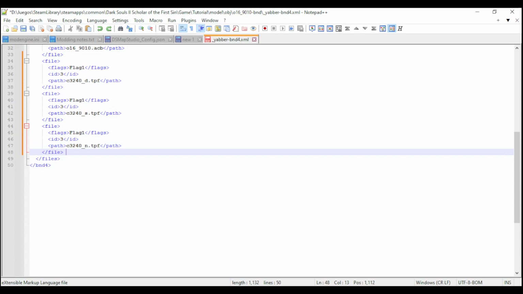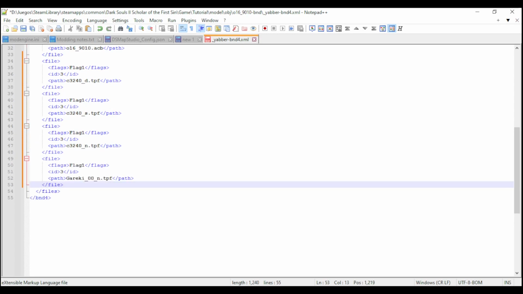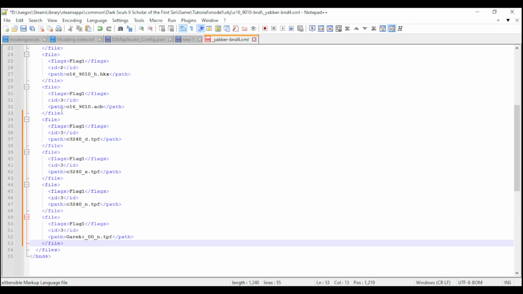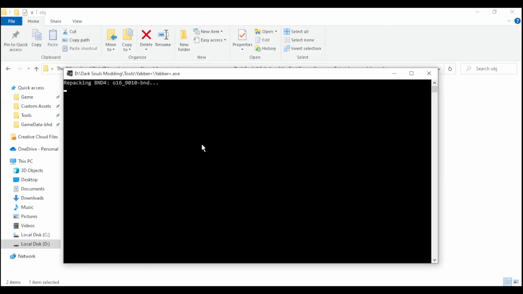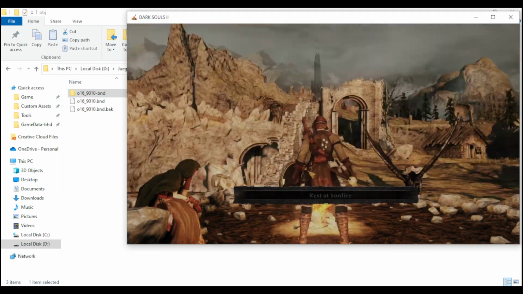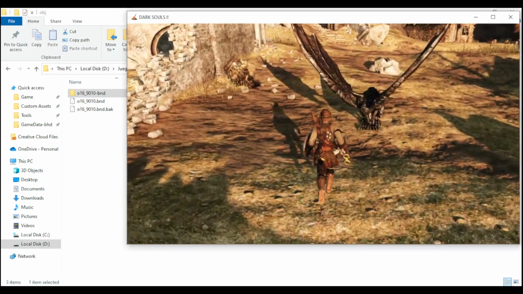Again, I'm assuming you already know what this list is and how to add new files to a BND. And after we do this and pack the file, reload the area and you'll see that the object now has the textures.